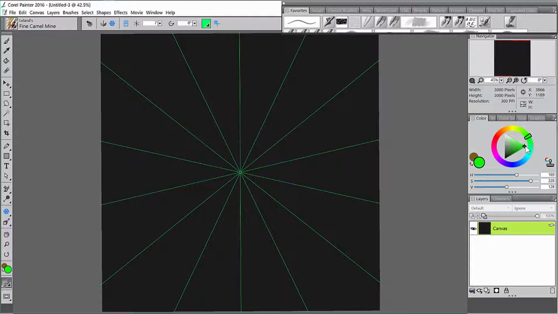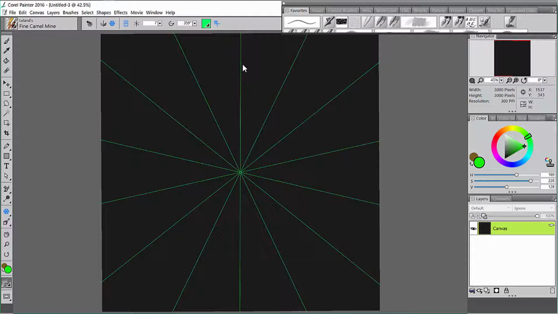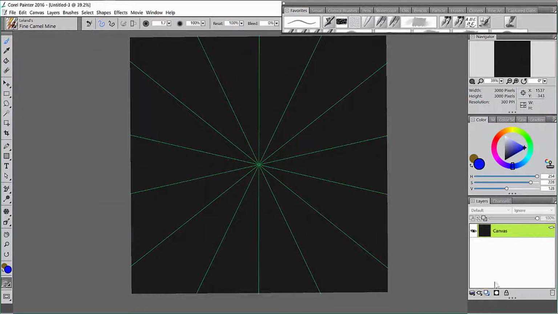Let's see, since we've got green, let's take green. Now, what I want to point out too is it's fun to come in here. Whoops, have to get on the brush tool. Let's just put a bunch of layers in here.